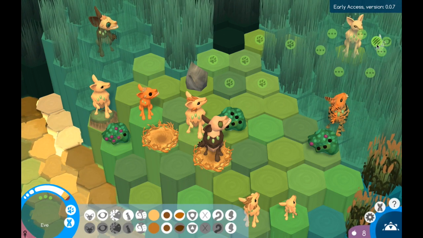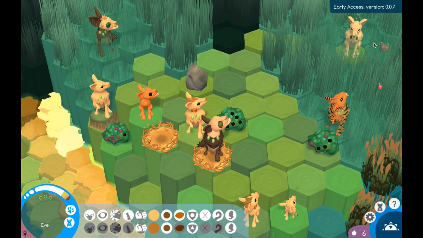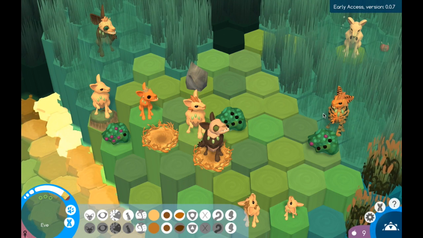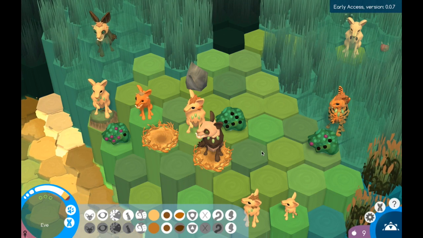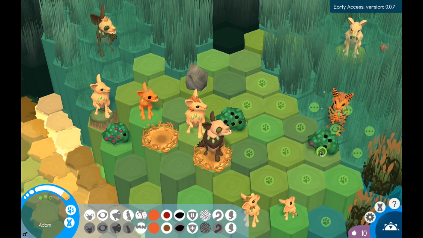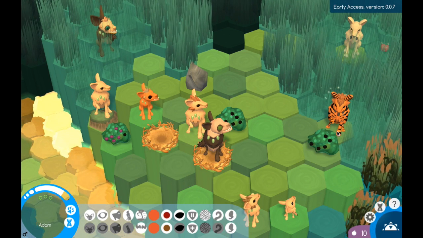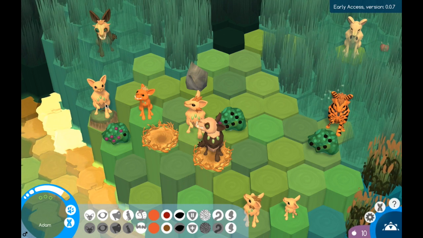Alright, Eve. Oh my goodness. Wow, that's awesome. Okay, Eve is actually getting really close to dying, and she does have a little bit of damage from that one time I accidentally starved her. So she will probably die a turn before Adam. Which is super sad. But, you know, that's kind of how it goes.